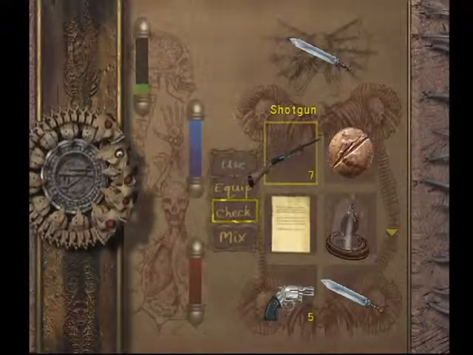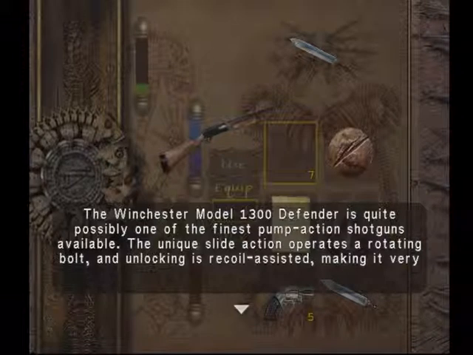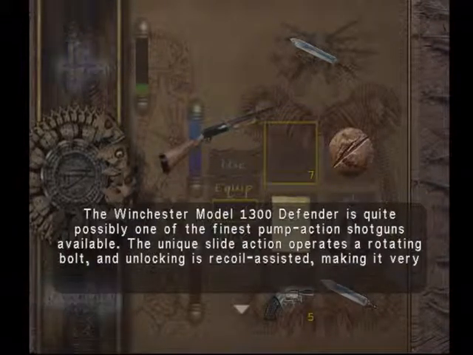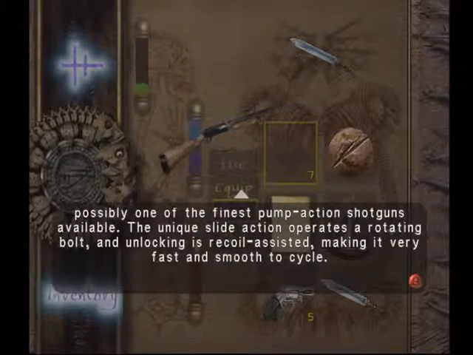Come on, game. The Winchester Model 1300 Defender is quite possibly one of the finest pump-action shotguns available. The unique slide action operates a rotating bolt, and unlocking is recoil-assisted, making it very fast and smooth to cycle.